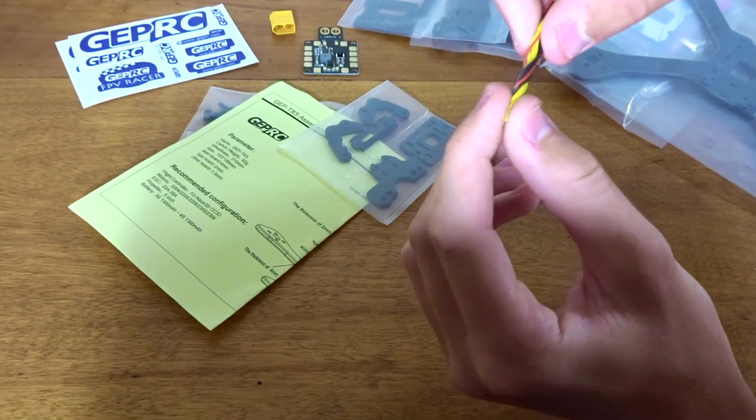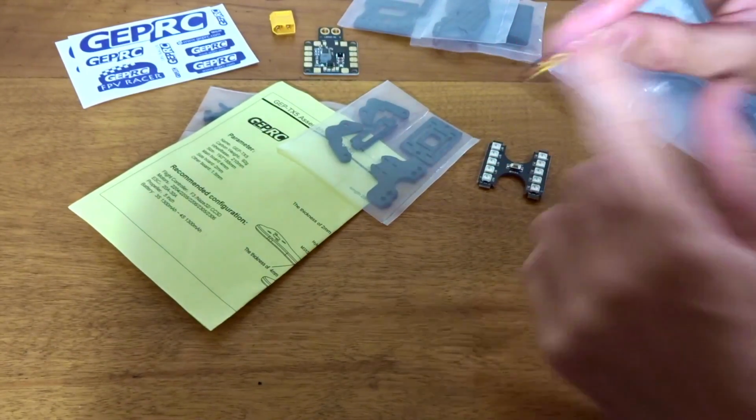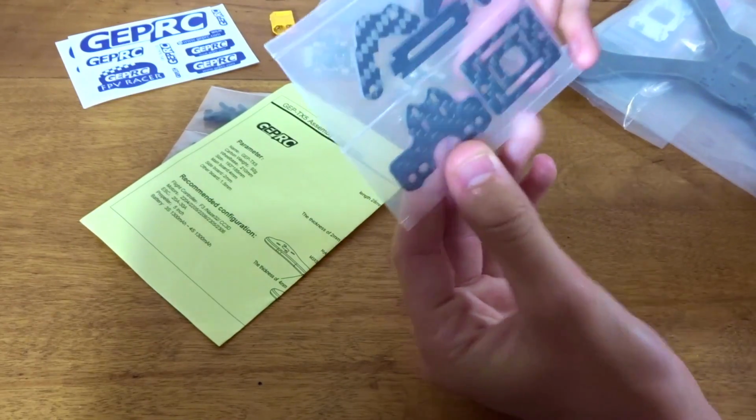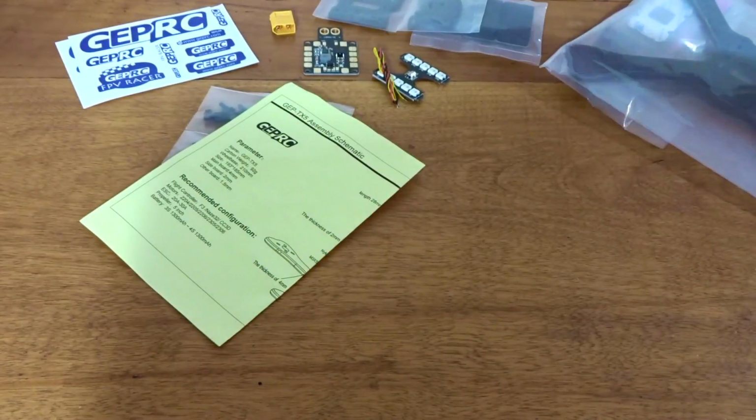And here's some nice silicone wires. They are silicone, not plastic. Thank you, thank you, thank you. That's awesome. I didn't know this had LEDs with it. Then here's some more parts to the frame, once again in plastic.